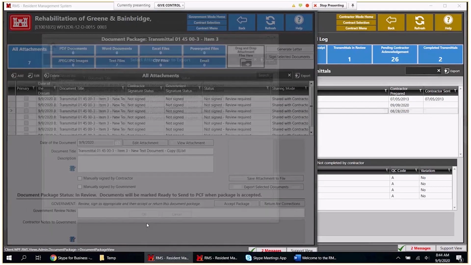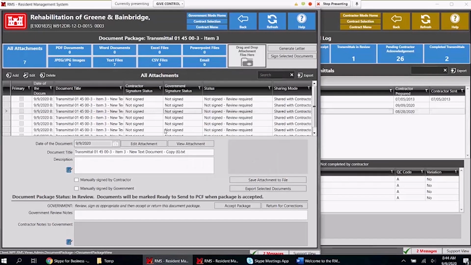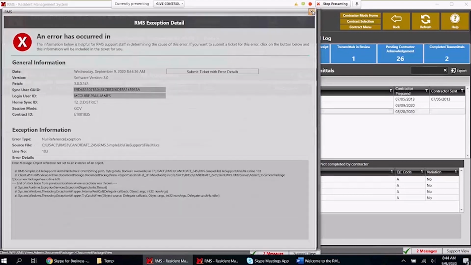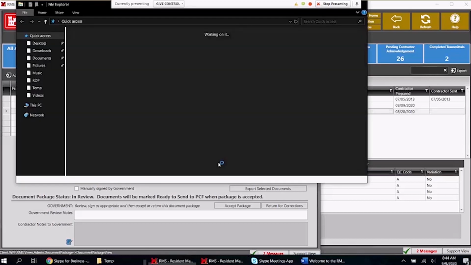And it's going to say, well, where do you want to save it? We can say this computer, my C folder, and let's make a new folder called temp2, and we'll put it in there, okay? So now that's going to take all these files and download them to the temp2 folder. Now, of course, I did it to a folder where I don't have permissions to download, so I'm sorry. That crashed RMS.